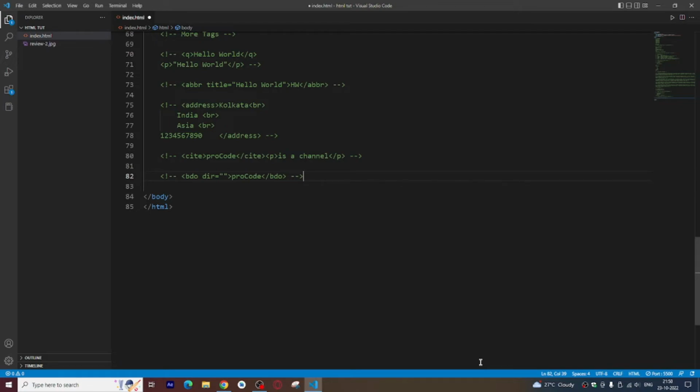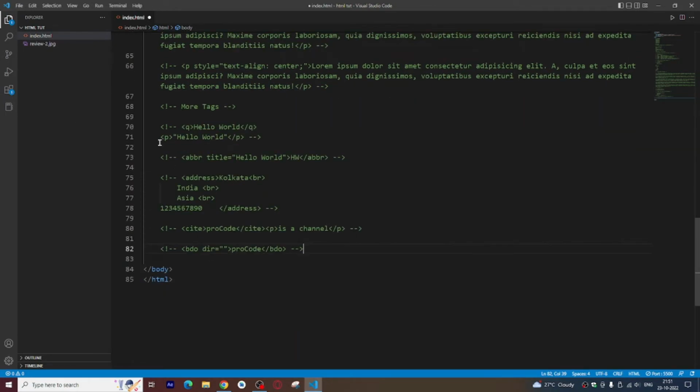Now these were the 5 tags which I shortlisted for today's video. Let me just give you a brief summary of the tags. The first one, we had a quotation tag. It just puts double quotes before and after the text. The same thing can be done with a p tag, but so that our code looks more professional, we use the q tag, and that could be easier to keep track of our HTML project.